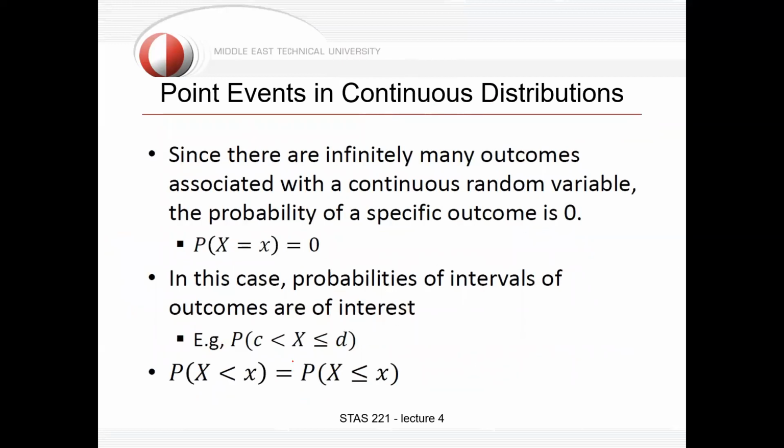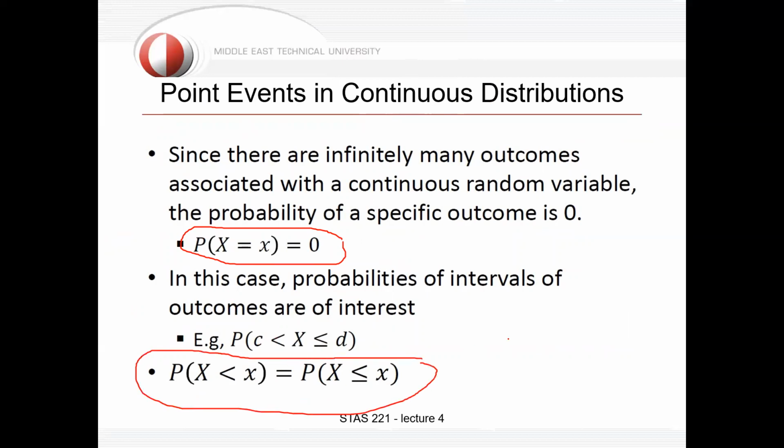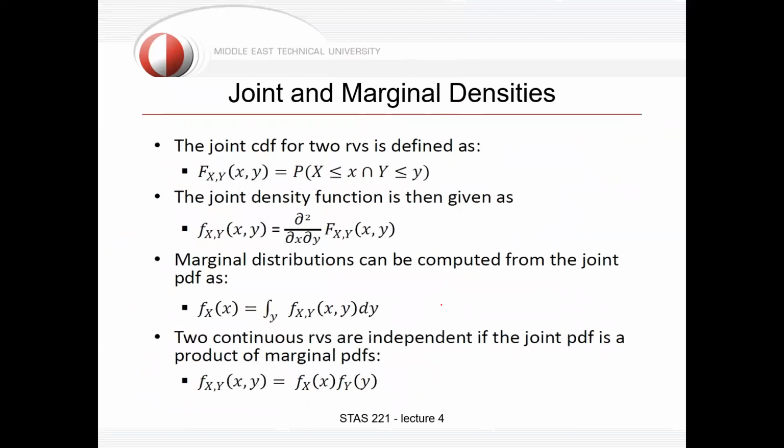So I already explained about this slide that when we are talking about point probabilities in a continuous distribution, this should be 0. You already know why. And these two probabilities are exactly the same when we talk about continuous distributions. But when I talk about discrete ones like binomial and Poisson, we already know that this is not necessarily the case, okay? So we should be also careful about that. This only holds for continuous distributions. And also for continuous ones, we can define joint densities.